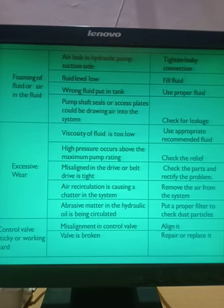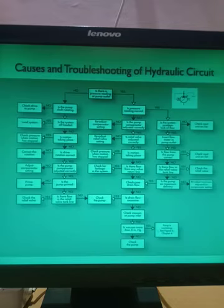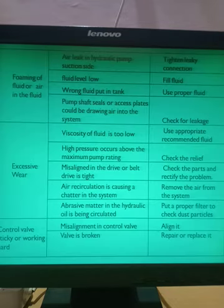What are the causes? Misalignment in the control valve, and second, the valve is broken. So these are the two causes. What are the remedies? If there is a misalignment, you have to make the correct alignment, and if the valve is broken, you have to repair the valve or replace it. So these are the common causes.